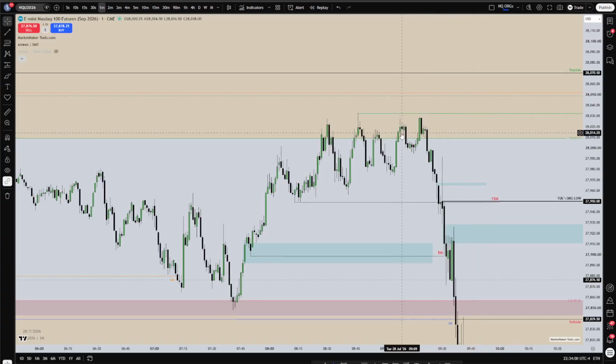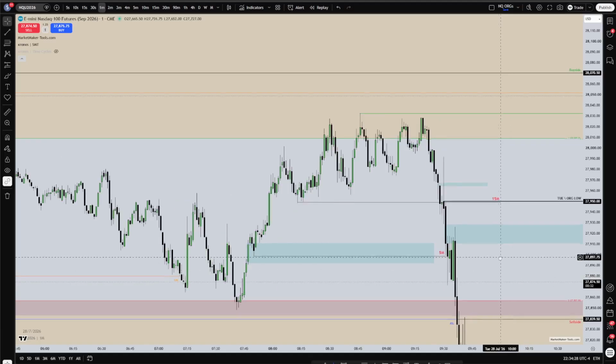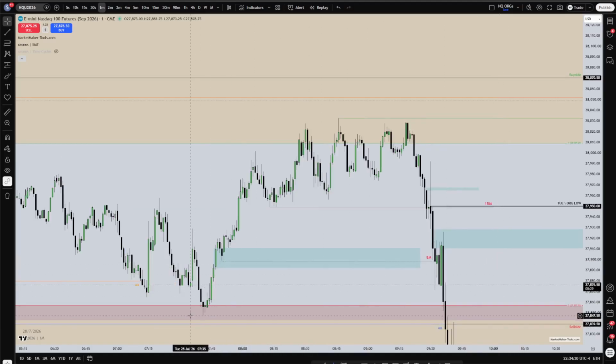This is where I saw that we went up, took out this high and made relative equal highs, and then we saw a huge reduction with the big wick, taking out this low by making a fair value gap, which is a signature ICT move. If we take out a low, making a fair value gap, that's a big displacement, and we can expect institutional order flow entry, which is this tapping of this fair value gap, and a sudden dump, which happened afterwards. So as you can see, we went into this fair value gap over here, go up into this fair value gap, then go down.